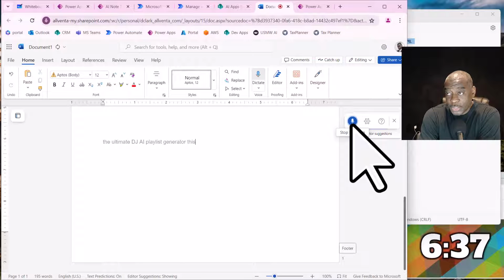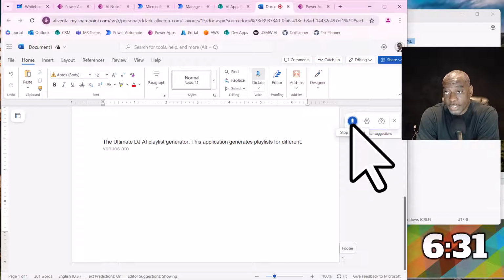This application generates playlists for different venues or different parties based on the suggested genre and the preference of the event organizer, period.